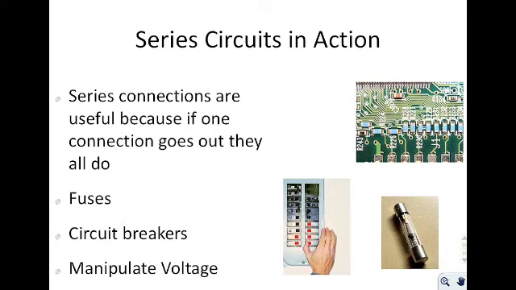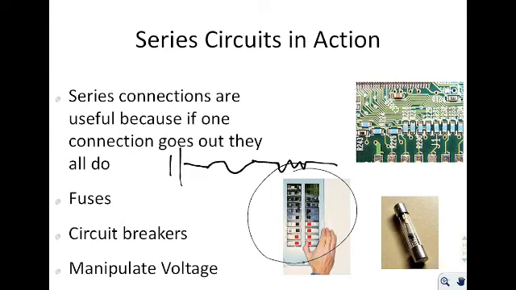A series circuit is really useful because if one connection goes out, they all do. You may be thinking that that's not particularly useful, but it's really useful when we talk about things like a circuit breaker or a fuse. If you have something that's potentially dangerous and there's too much current going through the circuit, you want to shut off all of the electrical devices as much as possible. So if the fuse were to melt and it wouldn't shut off the electricity here, that could cause a pretty big problem. There are also situations in which you need to experimentally manipulate the voltage. Things like a dimmer switch kind of work like this. So because of that, series circuits are really useful when you want to change the voltage that gets to a certain resistor or device, or if you want to shut off a circuit entirely.